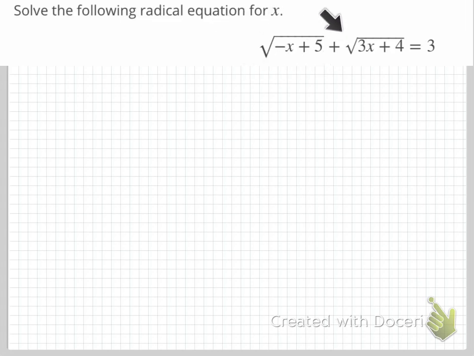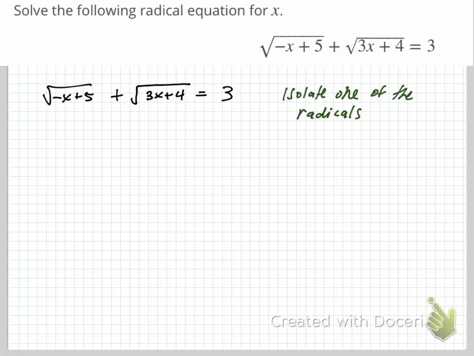So as we said in class, when you're dealing with radicals, I was telling you guys to isolate the radical. In this case, you have 2 on this side. So you're welcome to start by isolating either. I'm gonna pick one in this video. So you have your problem here, and you want to isolate one of the radicals. You're welcome to choose which radical you're gonna isolate. I'm gonna decide to isolate this radical.